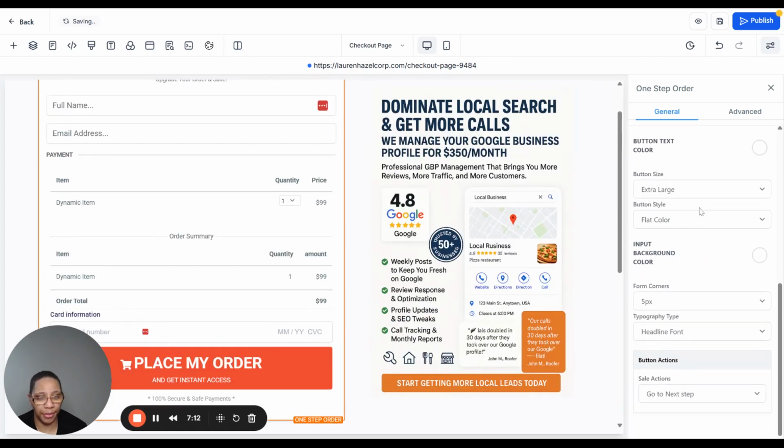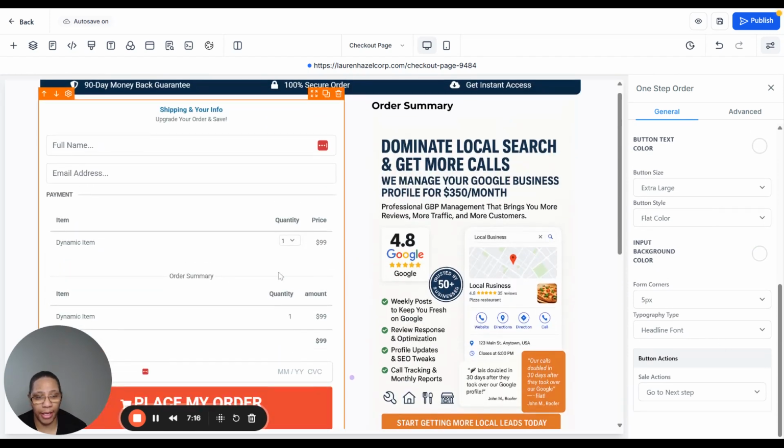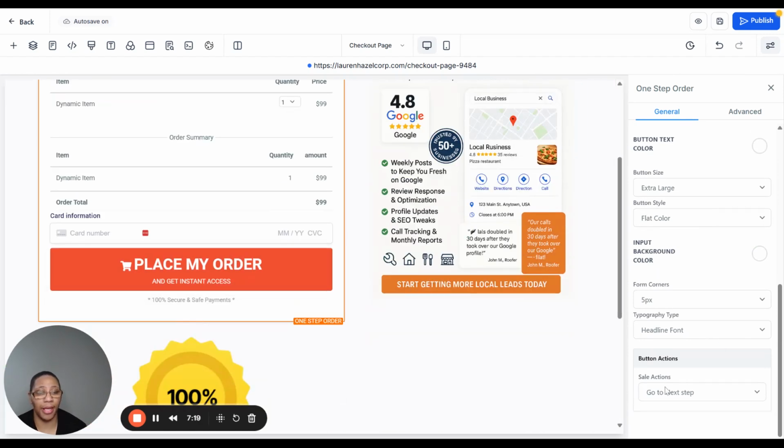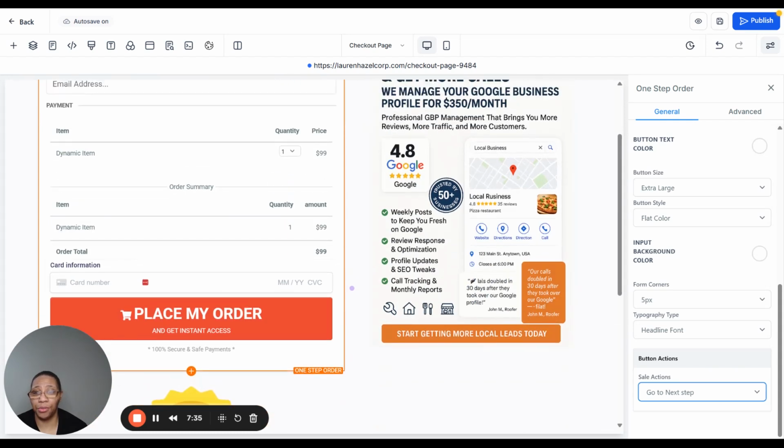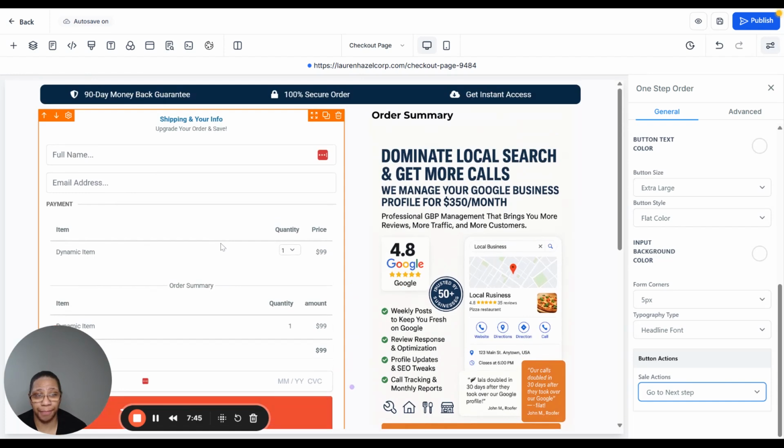So you can mess with things. You can mess with the fonts, the headline, and also things like what's the sales action: go to the next step. If I wanted to go to a specific URL, I can. Or if I had different steps I wanted to skip, I could do whatever I want here. But I'm going to go to the next step because I already have stuff built. So this is a dynamic form. This is just a placeholder, but it allows you to put what you want these things to look like. Do you want the color changed? You want the font changed? That kind of stuff can be done here.